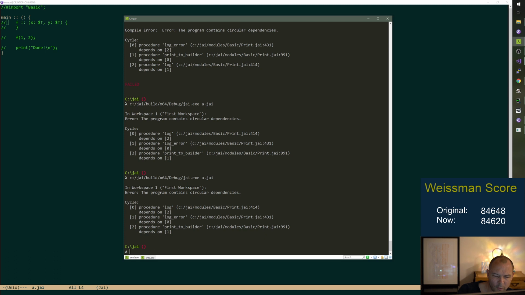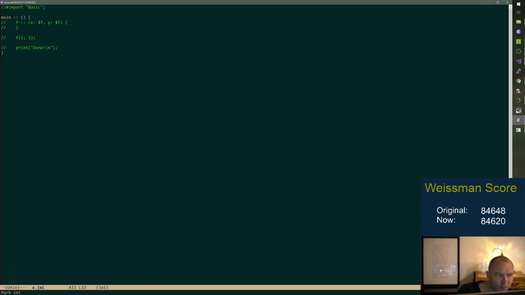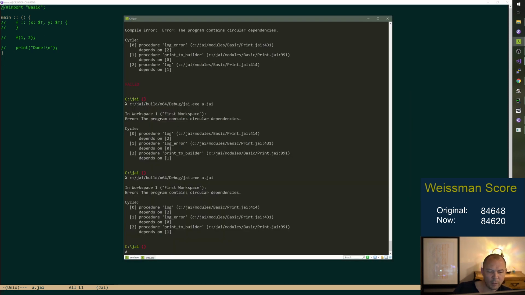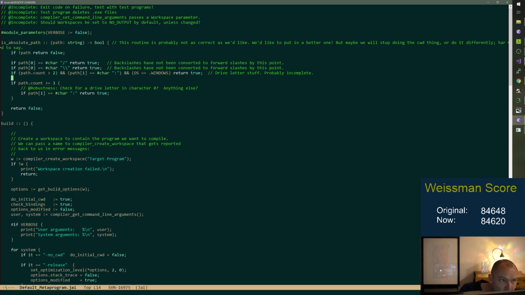Who imports print? Then there's no print here. Or basic. Why am I so confused? Oh, default meta program imports something that imports it, I'm sure, right?